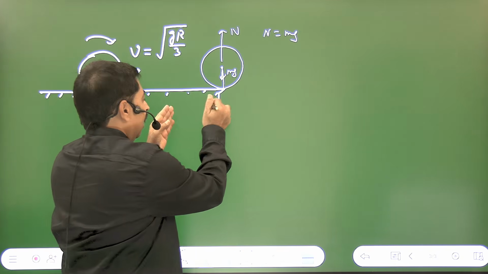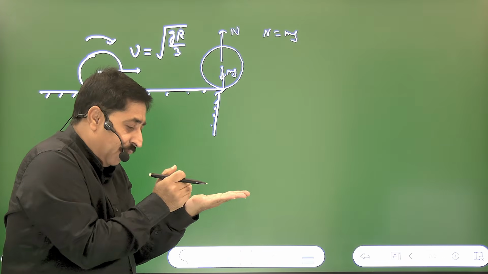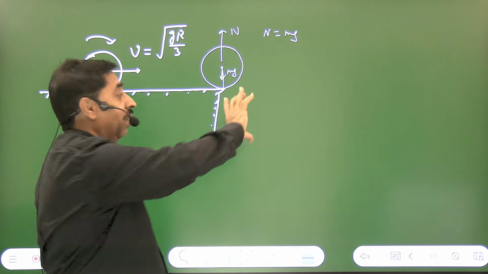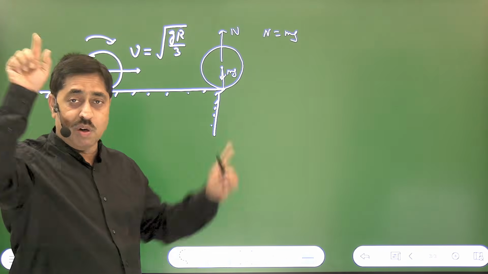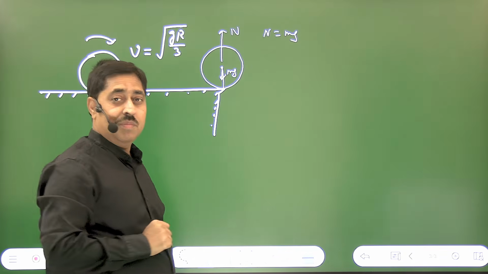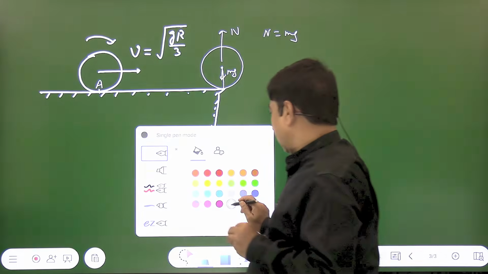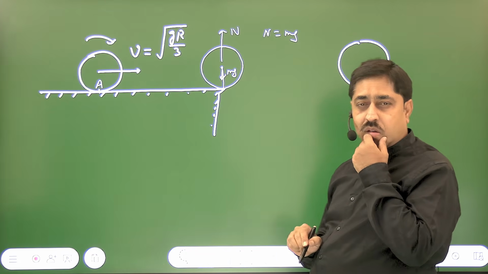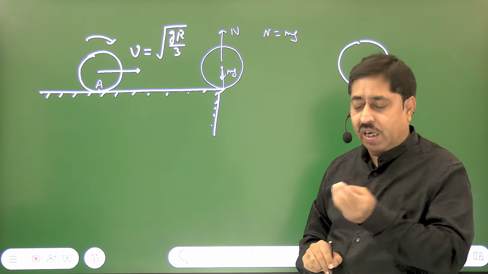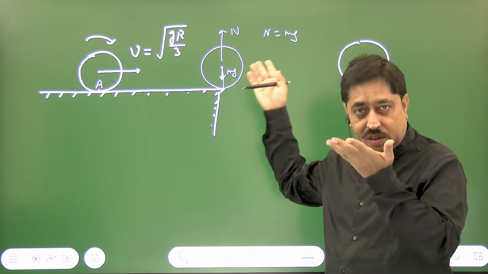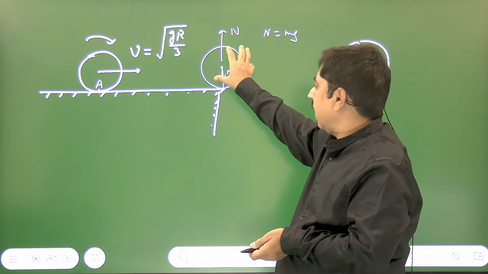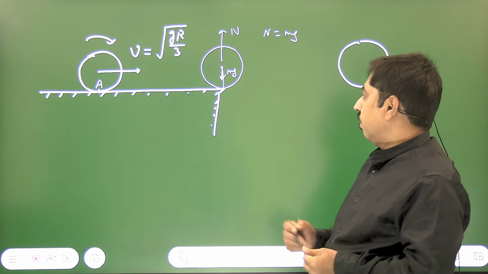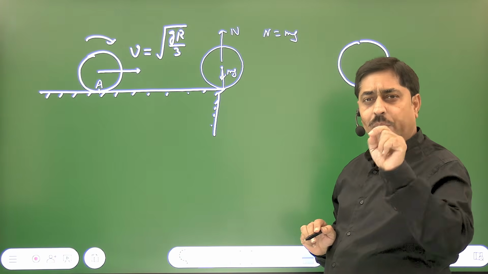Let us say it is just on the edge, just before the edge, and a microsecond later, when the so-called rotation starts, the so-called rotation in the question starts. Now, just a microsecond later, this cylinder is okay. It will appear like this only, because within infinitesimal time change, it cannot go anywhere else. It will remain there only. But it has just moved slightly. Slightly means whatever you are thinking, less than that. So, microsecond after this instant, what is happening?